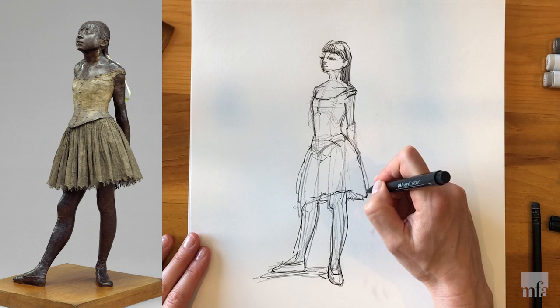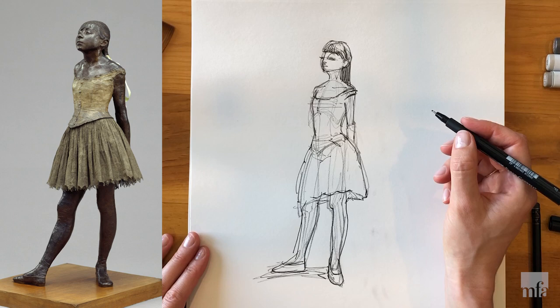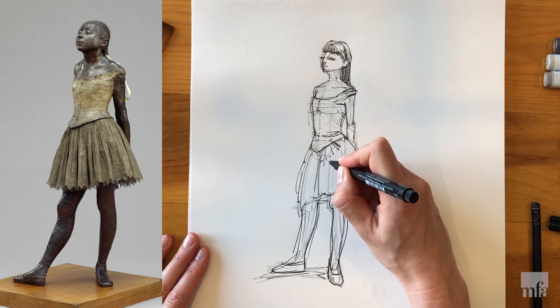Looping back to what was looked at — a modern subject, a student dancer of the Paris Opera Ballet — my whimsy-free and delicate sketch may want to allude to or convey the predicament such dancers may have found themselves surrounded by male protectors. In either case, it boils down to the power of empathy. The more I observe and listen, the more I get to know my subject and consequently will be able to create a believable artistic interpretation of it.